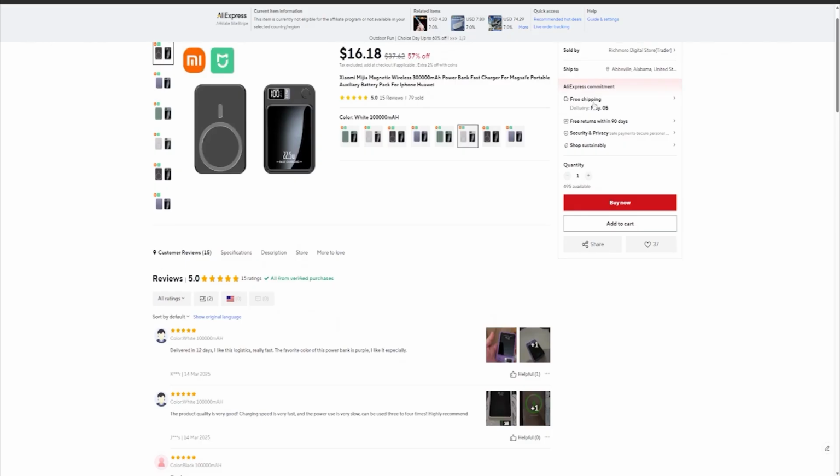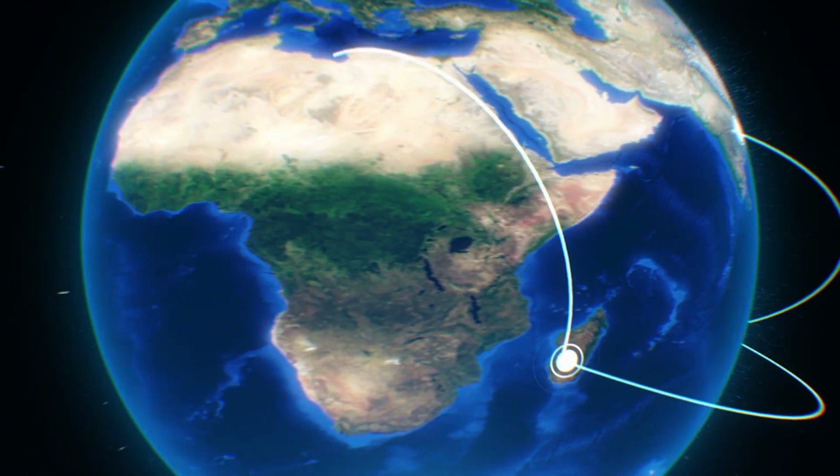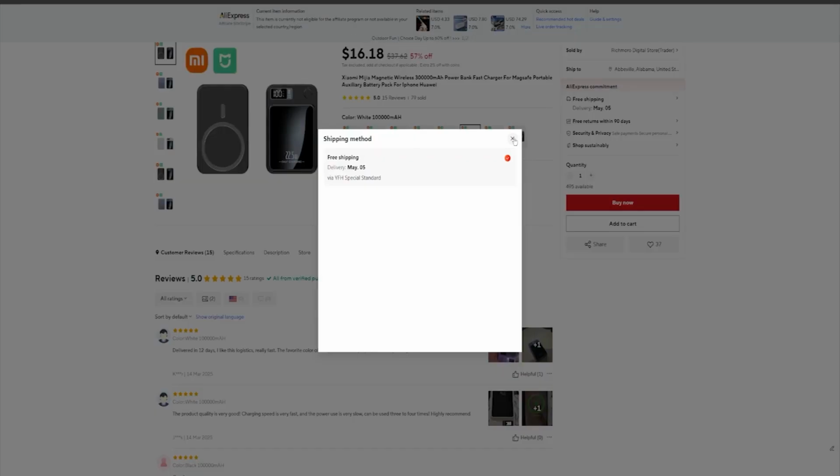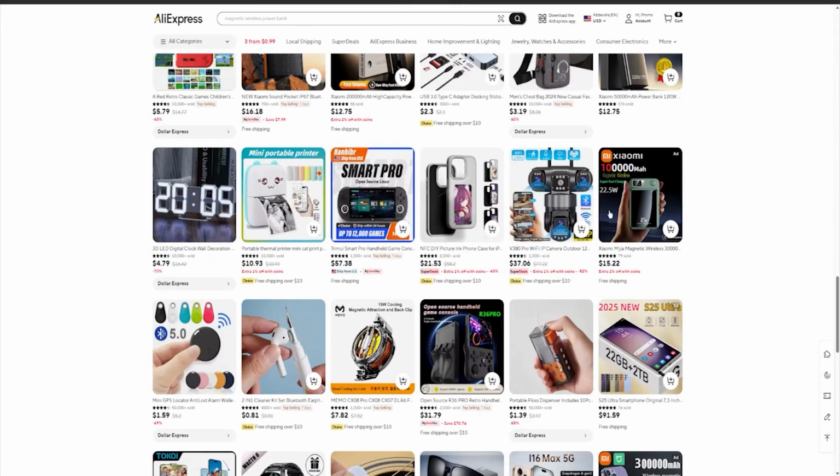Then here at the bottom, the shipping price appears. In this case, it is completely free, but it does not have a tracking guide, meaning we will not be able to track the product to know where in the world it is, or if it has already arrived in our city, or even if it has already arrived at our home, which is why I recommend that you better purchase products that have a tracking option.